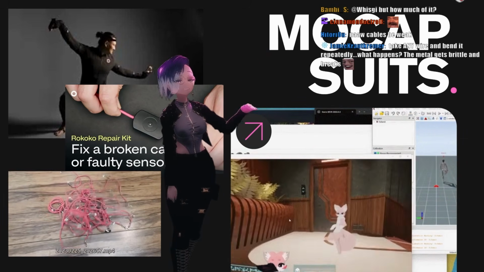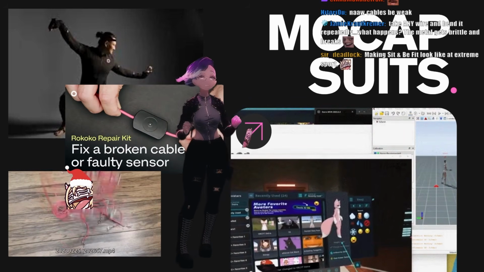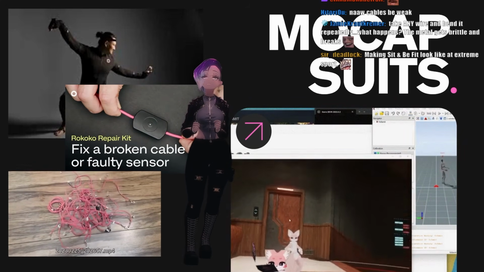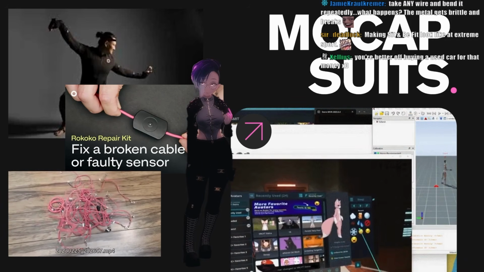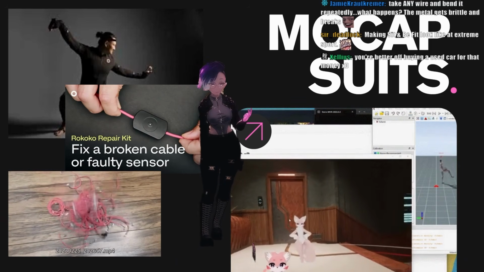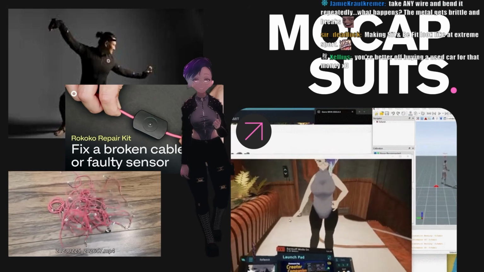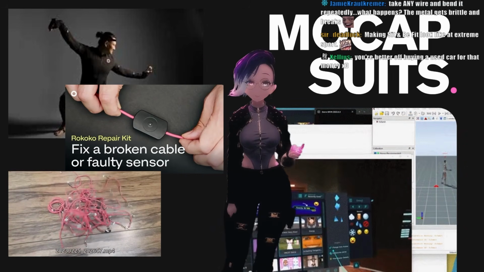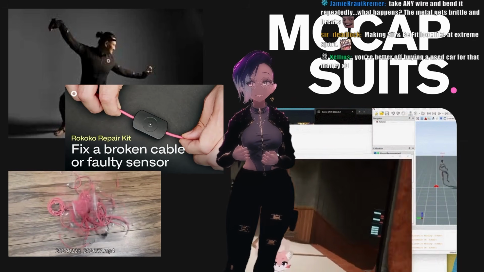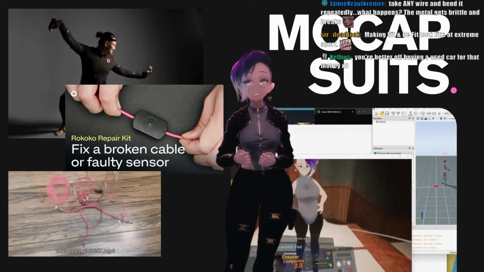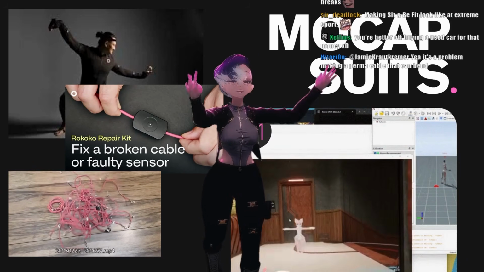The Accent suit has a similar setup. Their cables are just different. If you want to know more about Accent suits, these Accent suits, like the one I'm using right now, one, they use these for professional motion capture in Hollywood. Two, they also use them for medical and military training. So a real life scenario is they'll slap one of these suits on a person in the military, load them up with like a 200-pound backpack, and then have them trudge through the mud. They use that motion capture data to see how the body reacts to having that much weight while going through mud. Do I recommend you buy one of these?